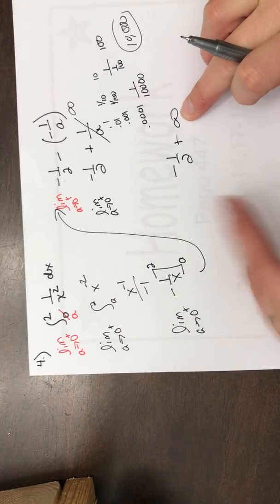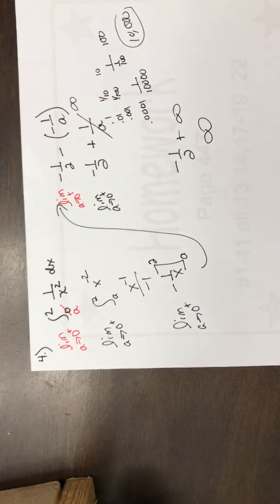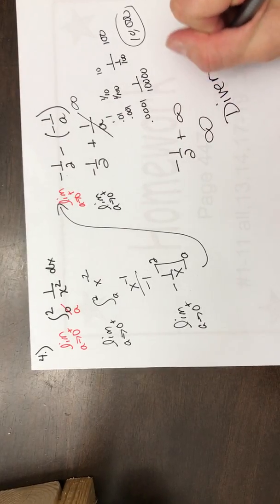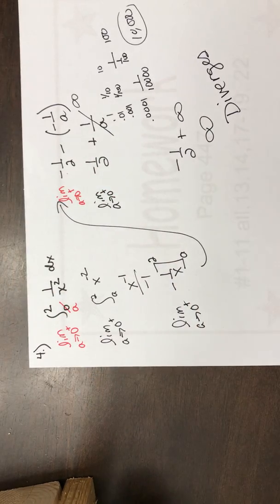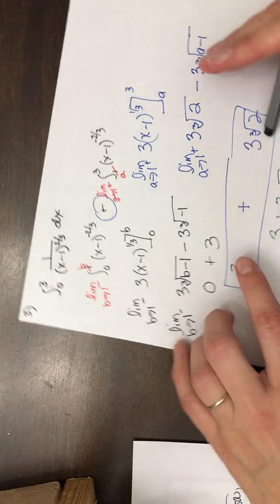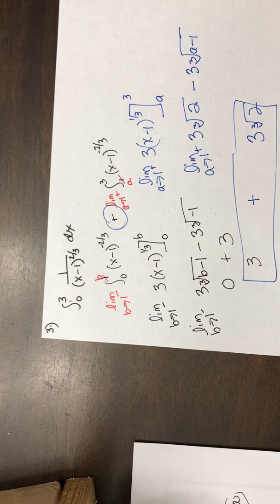If I'm at infinity and I subtract a measly little 1/2, that is still infinity. When you get infinity as your answer, and it's not a nice, neat, finite number, then you say that the integral diverges. Okay, you may need to see this written out again more slowly. You guys can pause if you want to. The short of it is this: if you get infinity for either piece, let's say it was that last problem where you had 2 pieces, if either of these go to infinity or negative infinity, then the integral diverges.